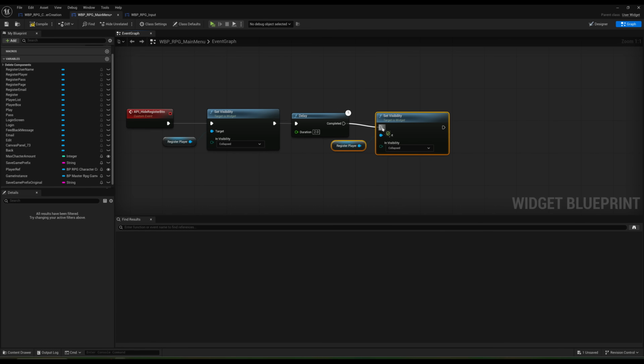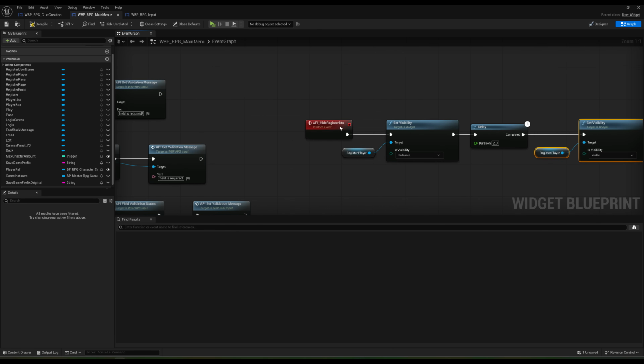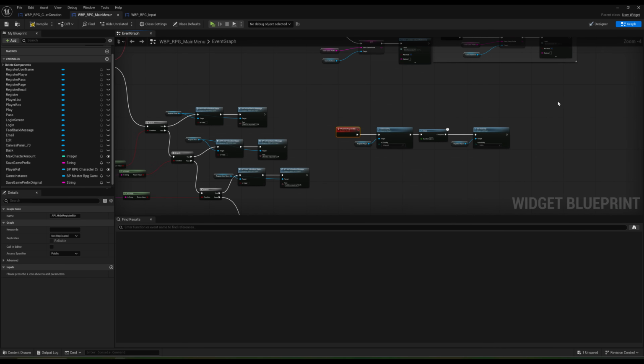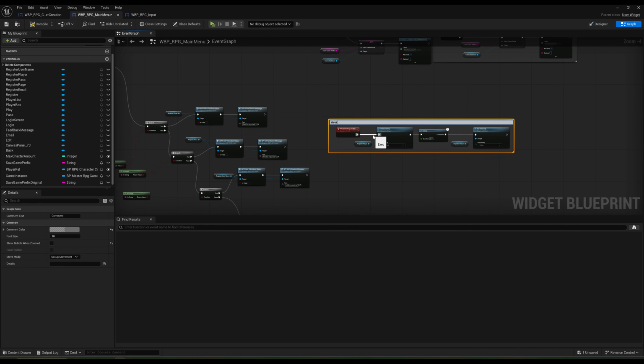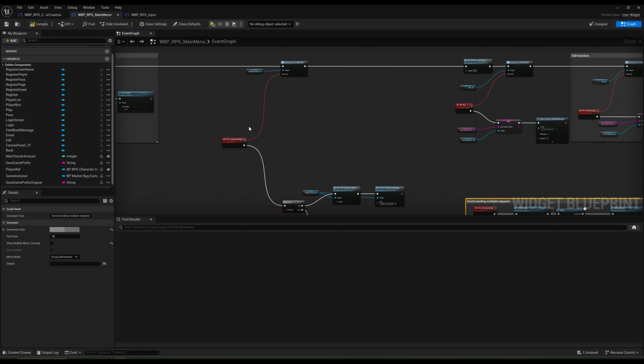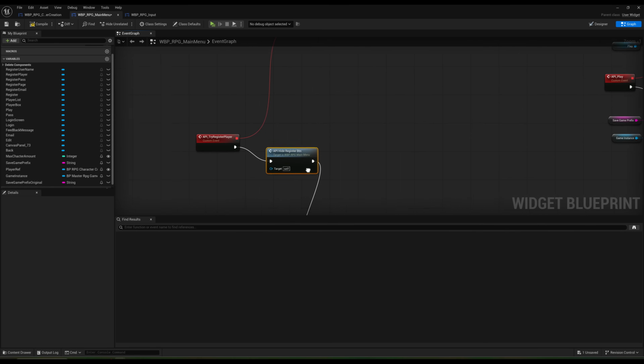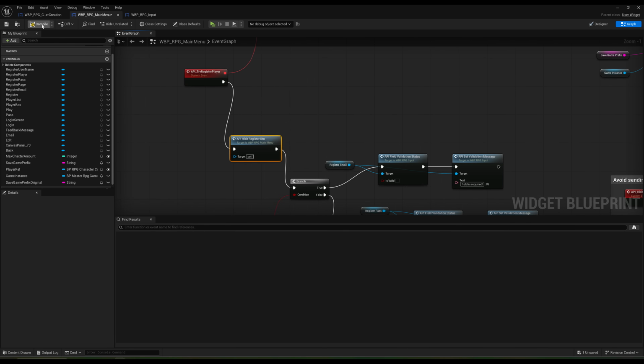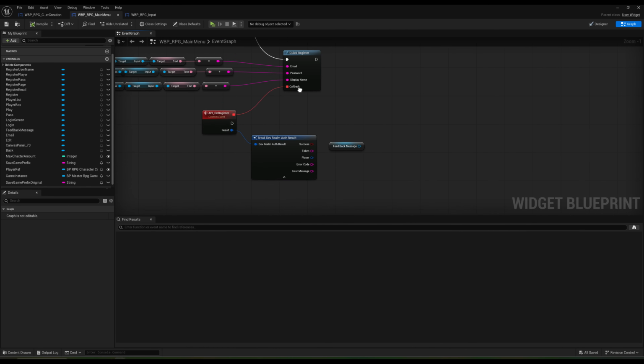And then we're gonna set it to visible again, just to avoid the player clicking on this thing like 3 times, you know. It's just to avoid sending multiple requests, right? Perfect. And we add this one right here. Perfect. Nice. Now we're gonna compile and save, and we got all that stuff up and running.